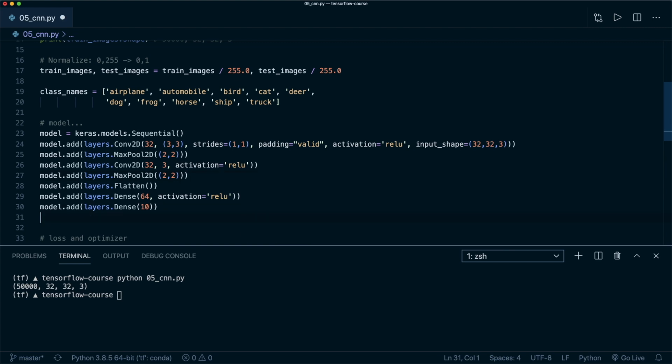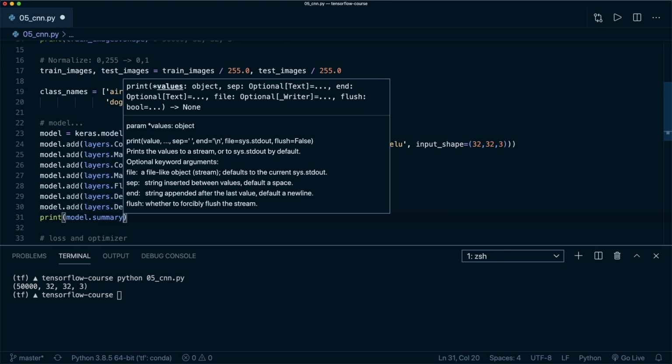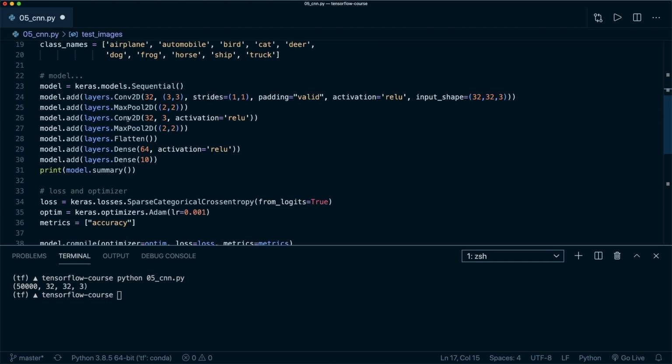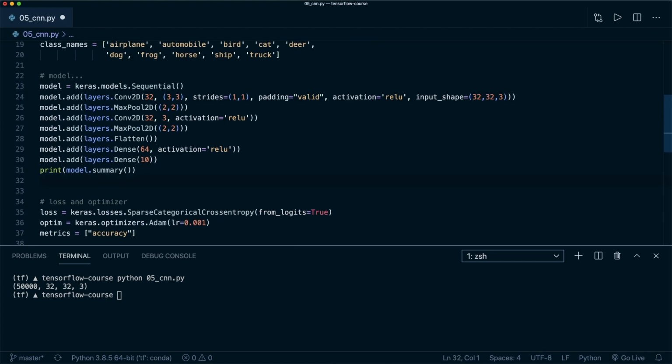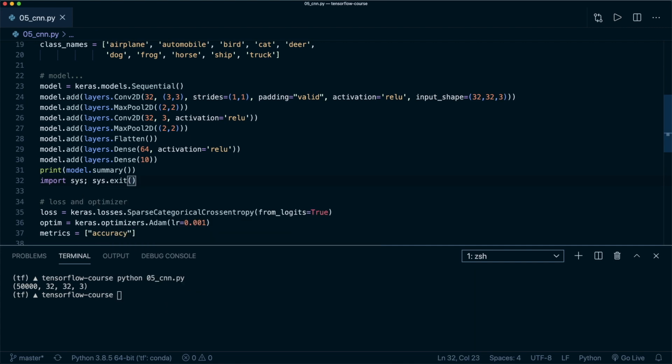And now, for example, we can call print and then print the model.summary. And now, for now, let's stop here. So I say import sys and sys.exit. So it stops here and then don't start the training.